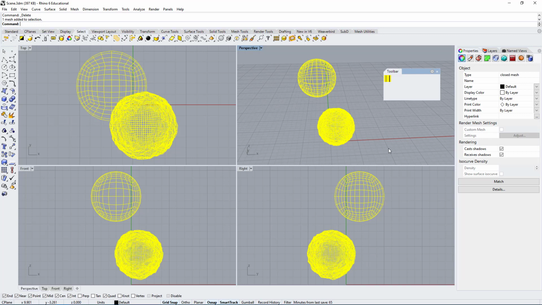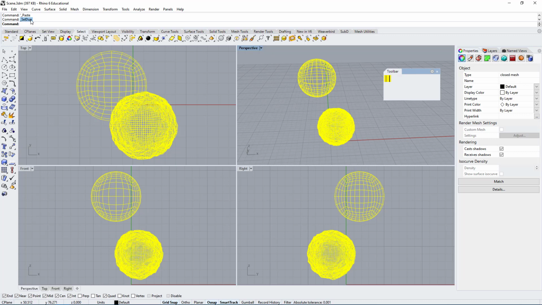So I want to create a button that does that automatically, so I don't have to type in select all of the duplicates and press delete again. So that's two commands in a row. And let's see. Here it tells you the command delete is underscore delete. And the command to select duplicates would be underscore select dupe.